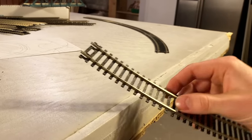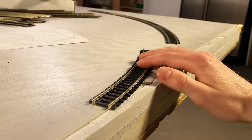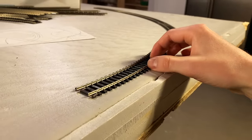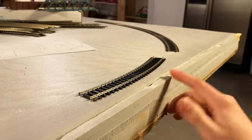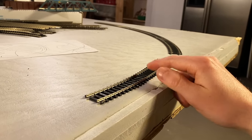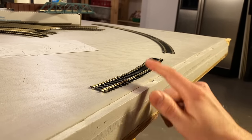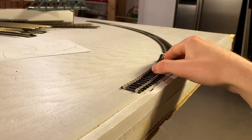And I highly recommend that you go with nickel silver track too, because it just conducts far better than brass and steel track do. It does cost a little bit more, but honestly, I think it's worth it just because it doesn't matter what you're running, it will work way better with this. Especially if you want to use DCC, definitely go with nickel silver. It will save you some pain in the long run.